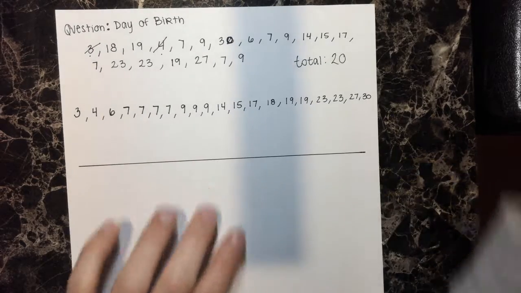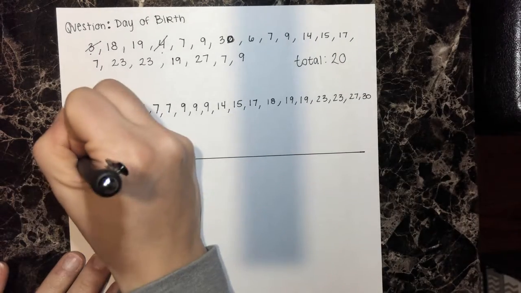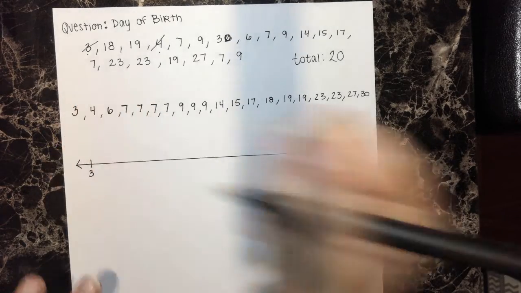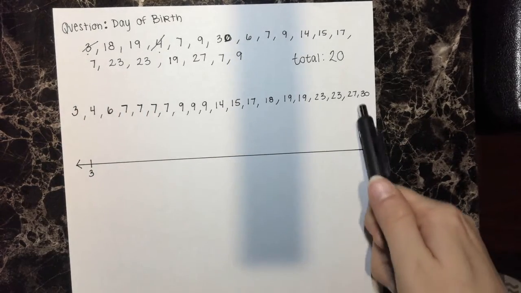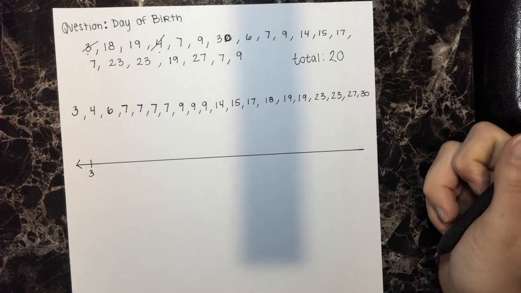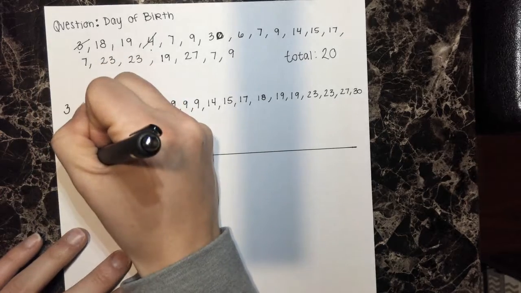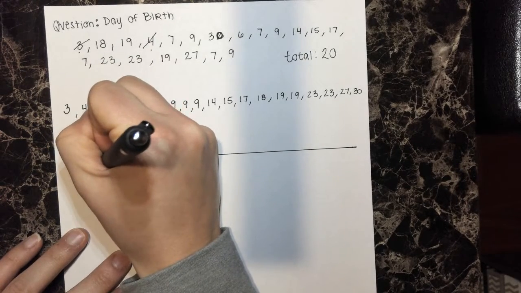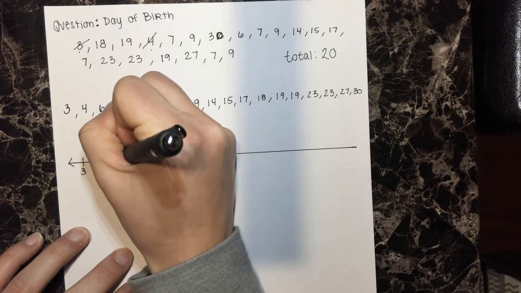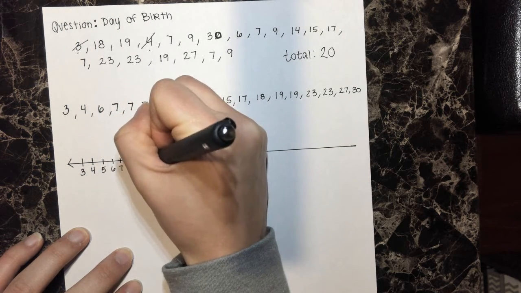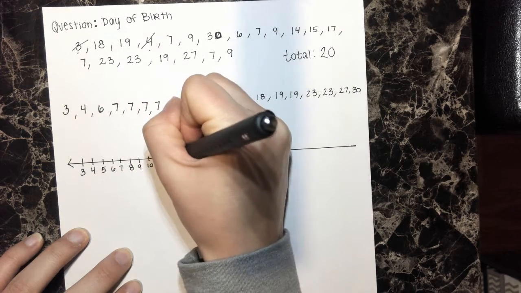Okay. You're going to start with your lowest value. My lowest value I have is 3, so my first line I would put a 3. You are going to count up all the way until you get to your highest value of 30. If I don't have a number somewhere, so I don't have a 5, you still need to write a 5 on your line. So I'll do this with you. If I go too fast, pause it, catch up, okay? Our next one I see a 4, then it will go 5, 6, 7, 8, 9, 10, 11, keep going.